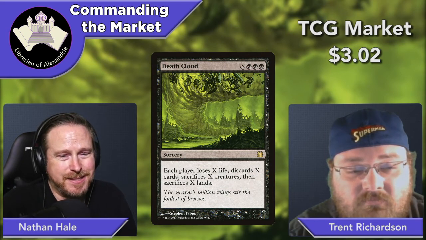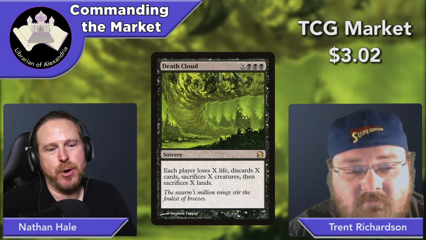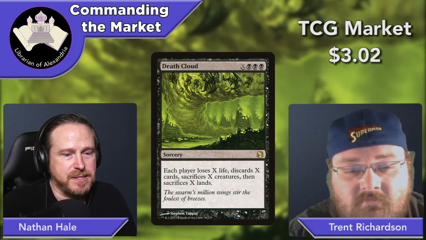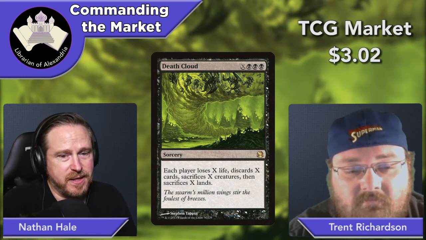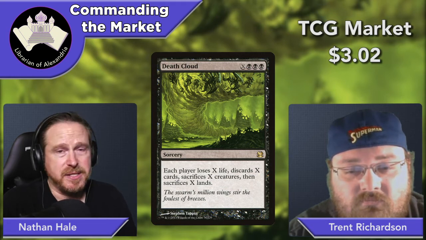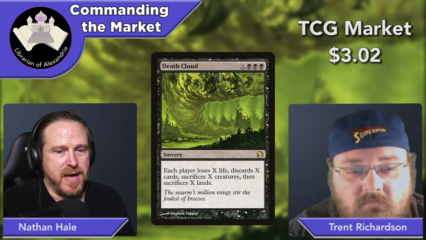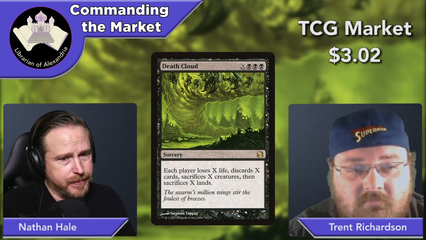TCG near mint, $5.70, with a total of 20 copies available in light play or near mint. Though the light play bulk copies from Darksteel are available for $4.78. Those supplies are very small on that version as well. So definitely Channel Fireball is the place to go if you can still get them by the time you see this video. Because I think picking them up at $3.70 when you're looking at near mint or $5.70 on the low end with very few copies available.